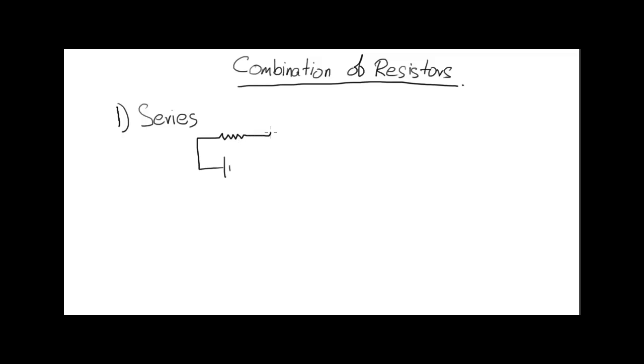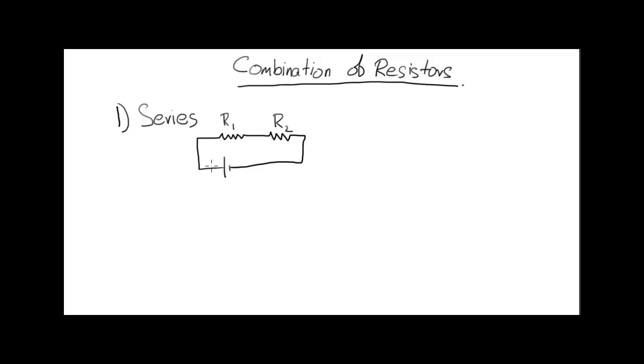You can see the standard symbology, I'm sure you learned that. This is my cell and these are my two resistors. When they're joined end to end, you can see one end of the resistor and the other end are joined in one line. When I show you parallel, you will be able to see the clear difference between the two combinations. So let's call this one R1 and let's call this R2 to denote my two resistors, and this is what you call a typical series combination. That is, these two resistors are joined end to end with this battery, and this is your circuit diagram.